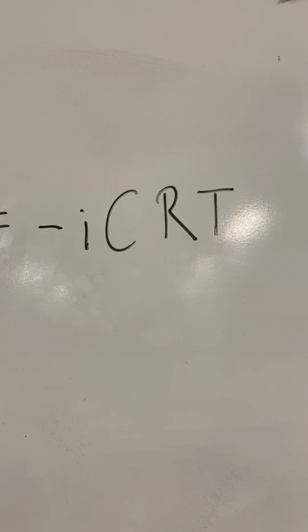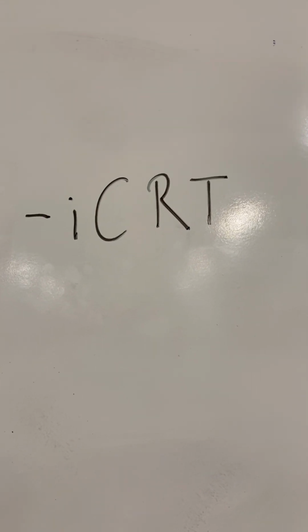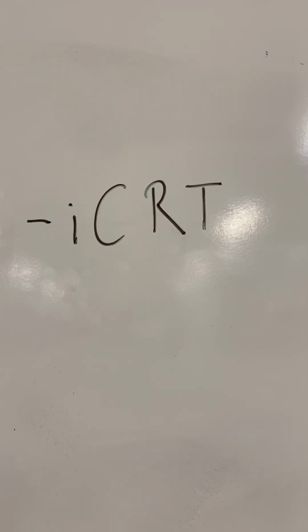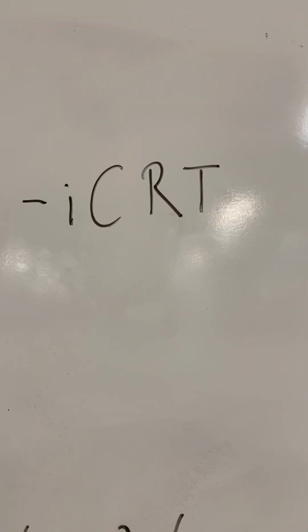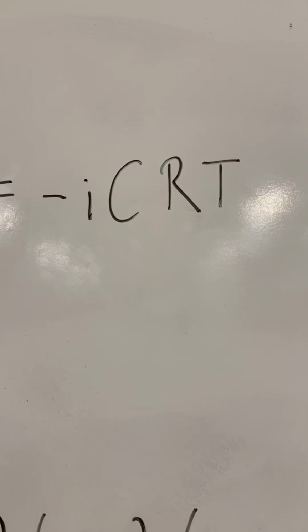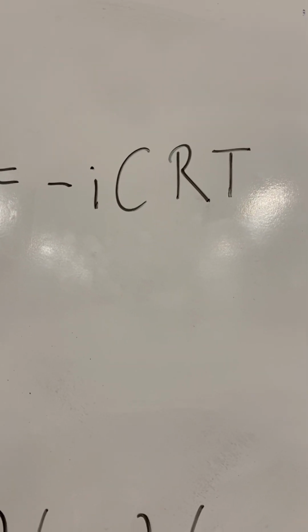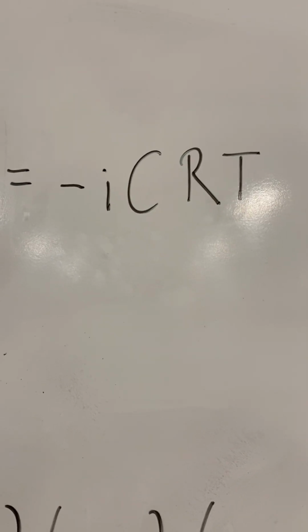R is a constant, 0.0831. That is actually on your paper. And T is the temperature, and the temperature has to be in Kelvin. The reason why it has to be in Kelvin is because Celsius as well as Fahrenheit has negative numbers. If we suddenly have a negative number, our whole value will be positive again, and we can't have that.